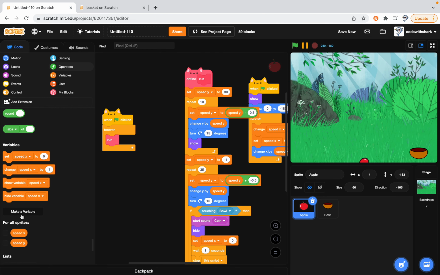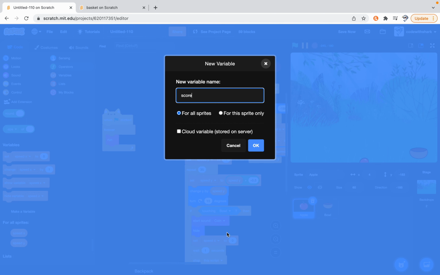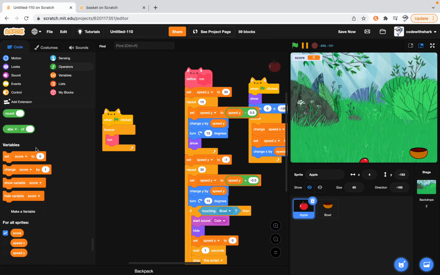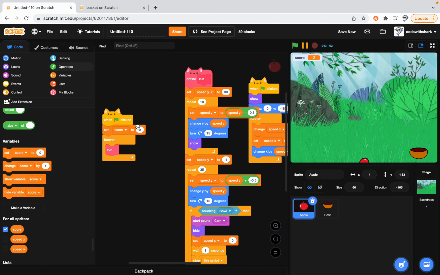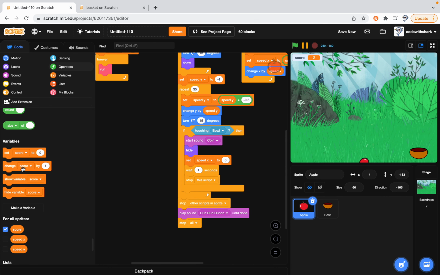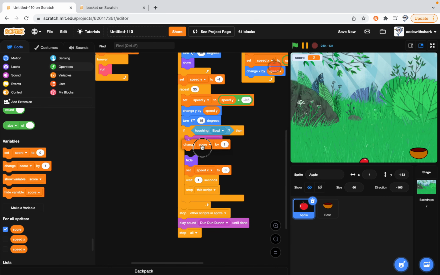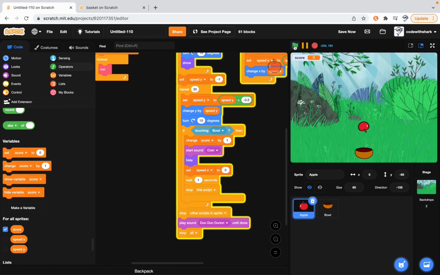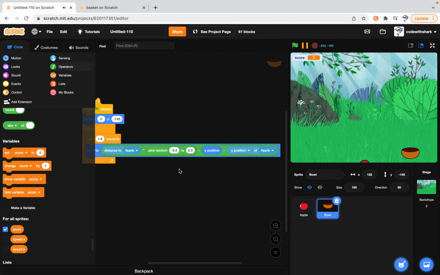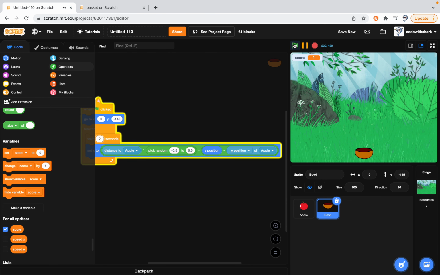Pick a variable, score, set score to 0 at first, and change score by 1 here. Yeah. And we can also make it wait longer. And that's basically it.